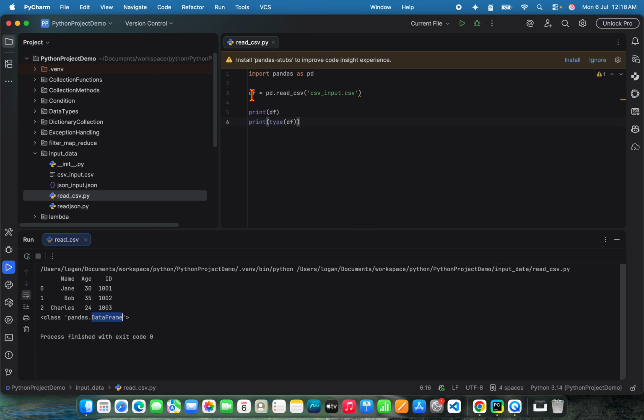Same mistake I made above also, so let me run it now. Right, cool. So now it prints the values in name one by one. How easy it is, right?